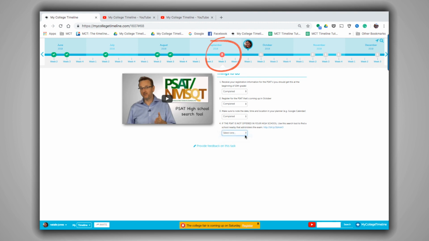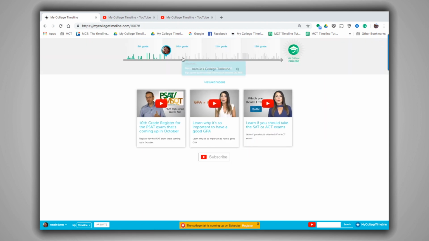When I've completed the tasks in a week, the dot for that week turns green. Now, when I go back to the zoomed out view, I see that the bar has also turned green. Over the next 4 years, my avatar will move down the timeline towards my goal. If I'm late on completing any task, then the bar will be red until I complete it. I want to see all green bars behind me in my timeline. If I see all green, then I know I'm 100% on track for getting into college. It's that simple. Bars that are gray are in the future.